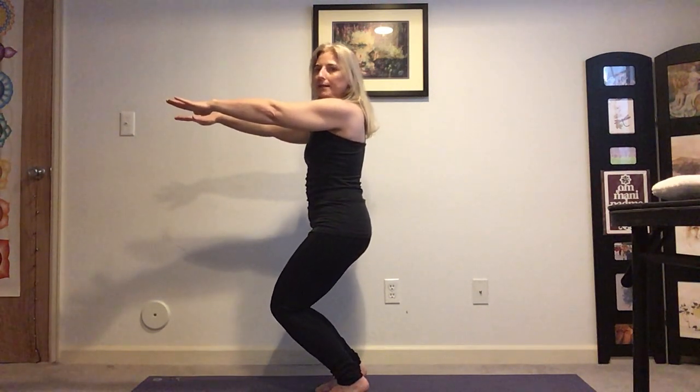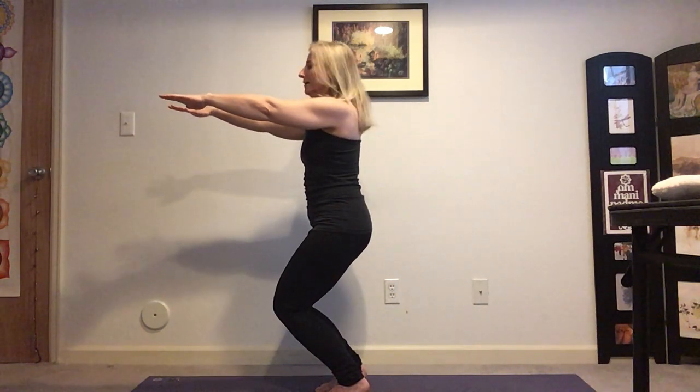Only go as far as it's comfortable for you. Nobody likes this pose, so it's okay. Remember to soften your shoulders. Breathe in and out through the nose. 5 seconds if you want to go just a little bit deeper. Then straighten up. And release.